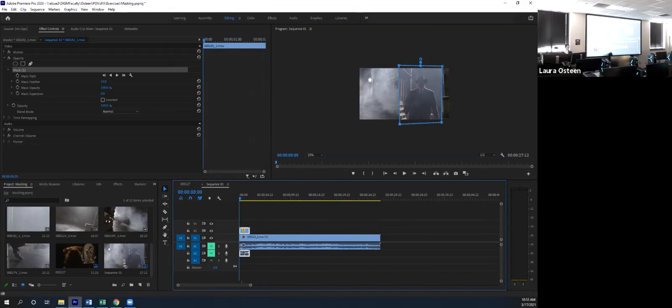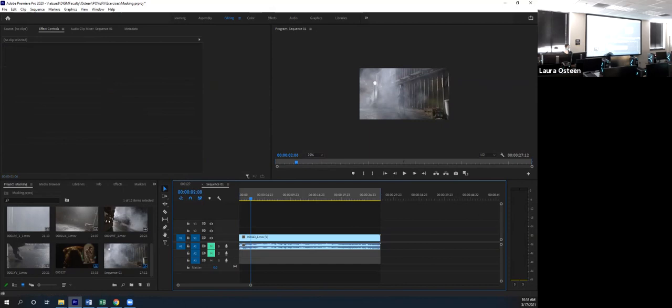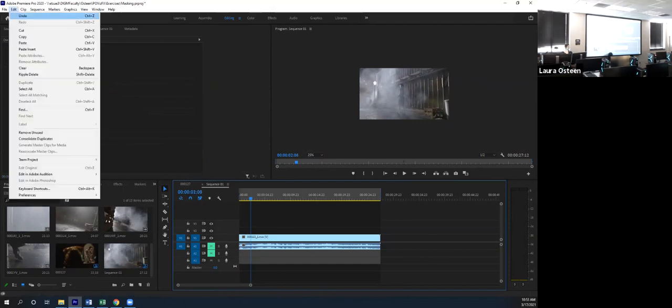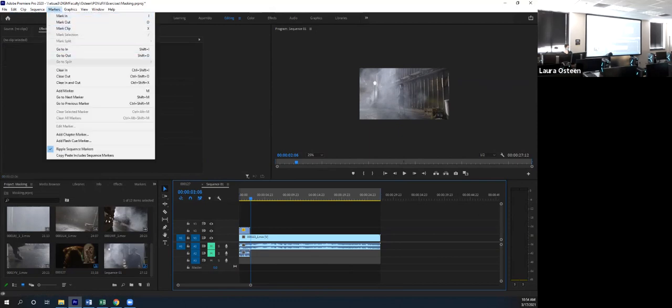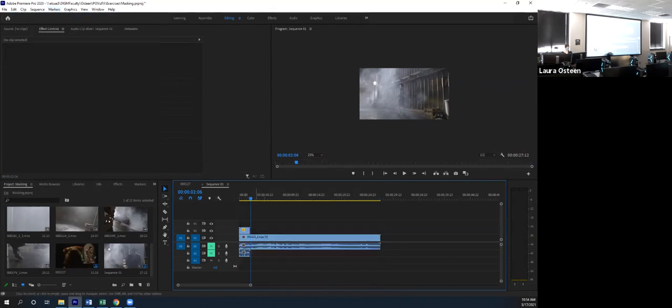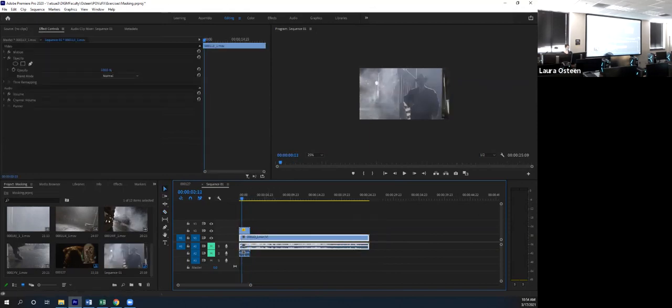But we can also say, I want this to be halved, but I'm blocking all my action that's happening, her running over here. I might have to keyframe this to be a little later so she's actually visible. So I'm going to trim that a little bit more. So now she's kind of in focus here.